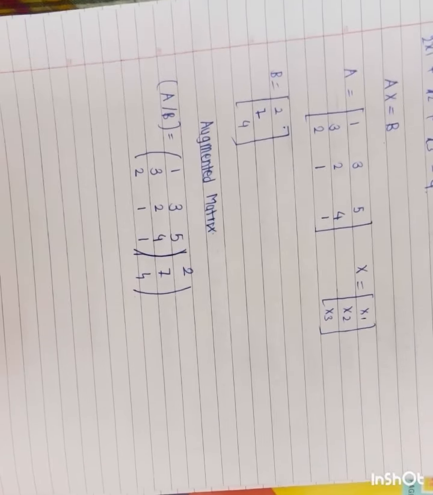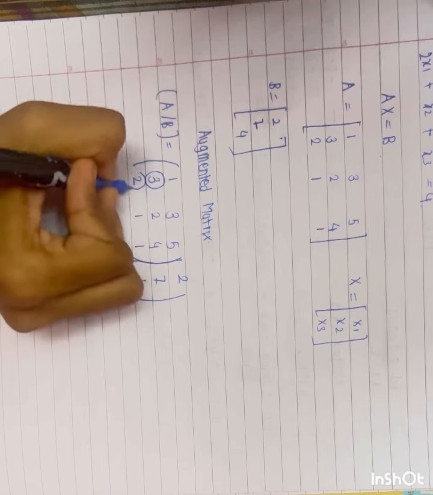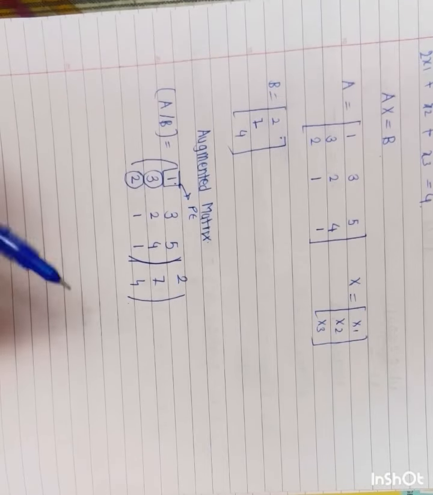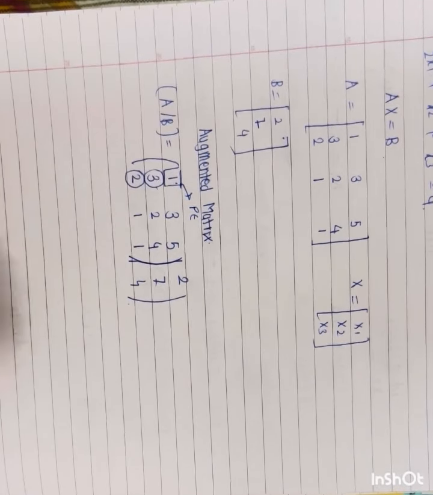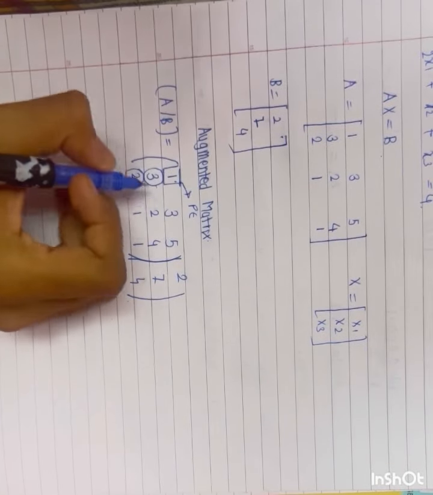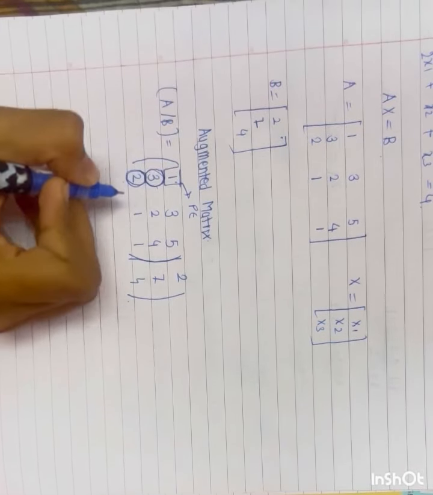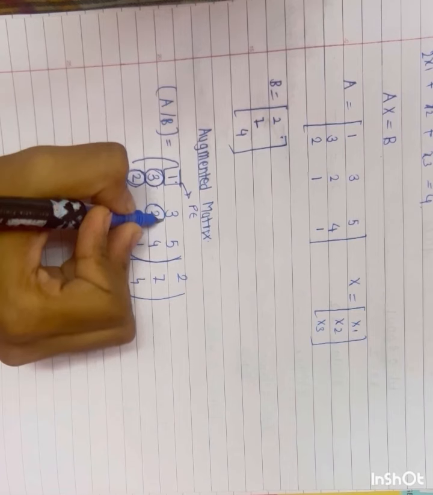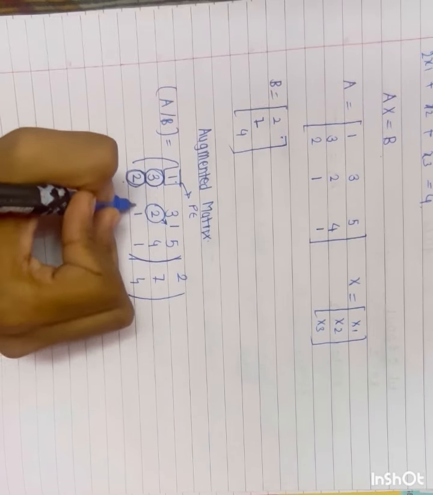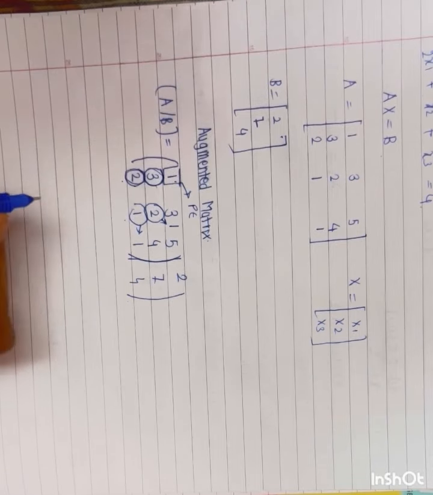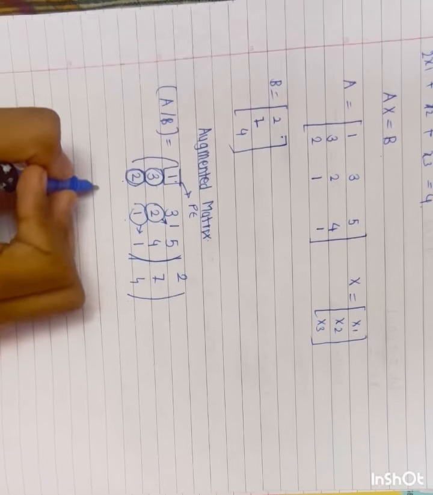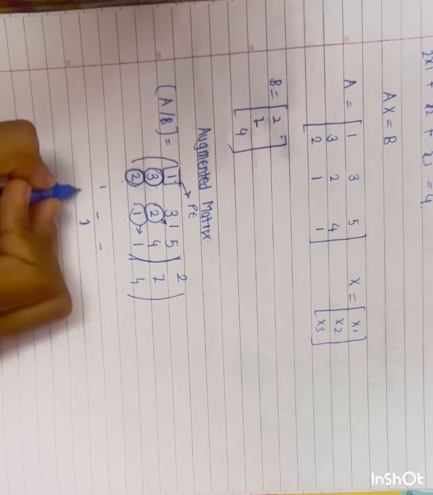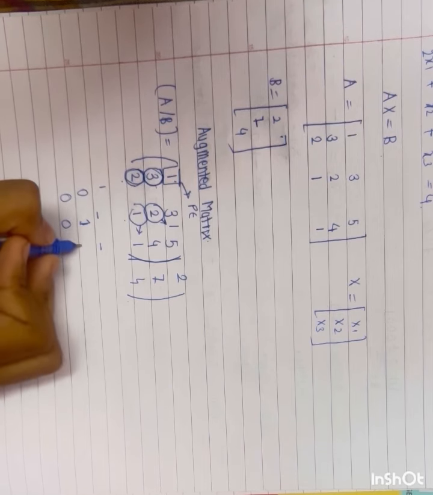So now what we have to do is make these two elements 0. Generally this is the pivot element and it is made 1, but right now it is already 1, so we cannot again make it 1. It's well and good, it's 1, so let it be, and this we will make 0. After this is made 0, whatever this value is, we make that value 1 and the value below it 0. So it will look like 1 1 some value, 1 1 some value, 0 0 0 some value.